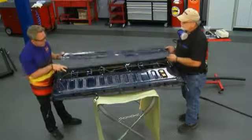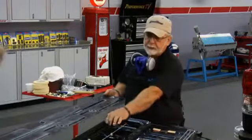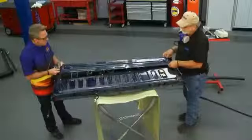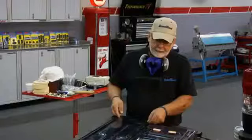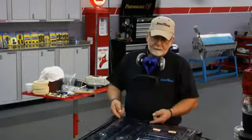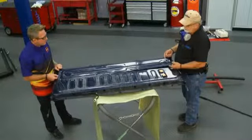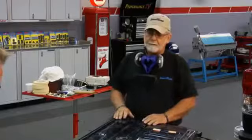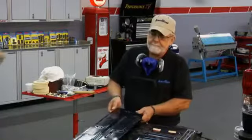So if we had an issue in here, we wouldn't be able to get this panel off. All right, so we're just going to space it up. We're going to take this panel loose, we're going to tape the linkage rods and the lock, and then we've got these trick little wood blocks here. When we actually spray it, we're going to have it spaced up away from the tailgate. We'll still get our ArmorThane around the inspection cover and the tailgate, but when we're done spraying, we'll take our blocks out. We can put it back down. It's removable. All right. Well, you're ready to tape. I'm ready to tape.